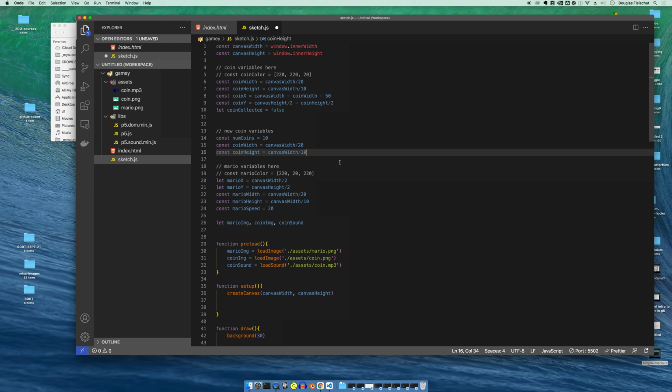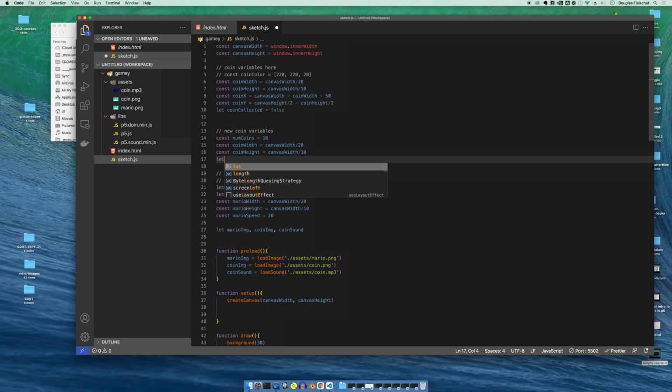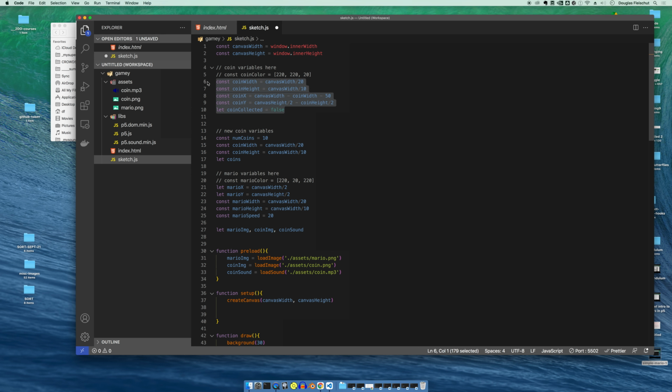I'm gonna also have coins. So this is going to be, you guessed it, an array. We're going to use an array to store these, and we're not going to need any of this.